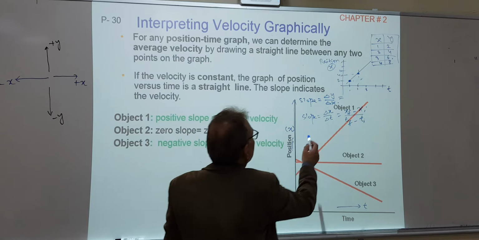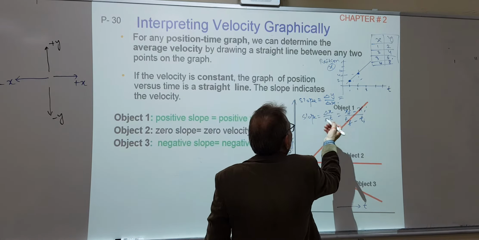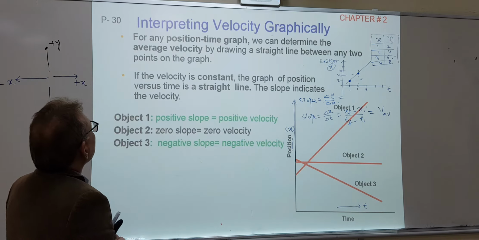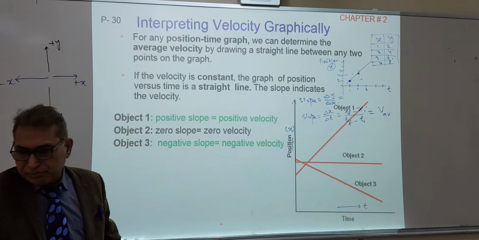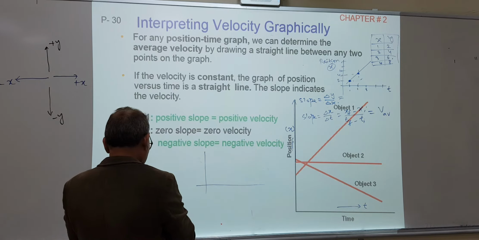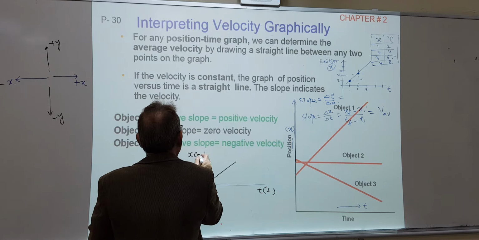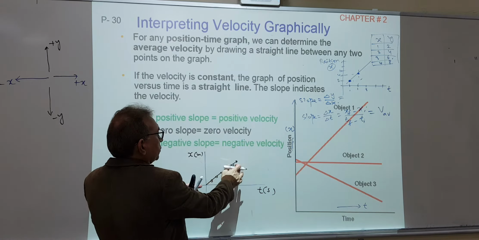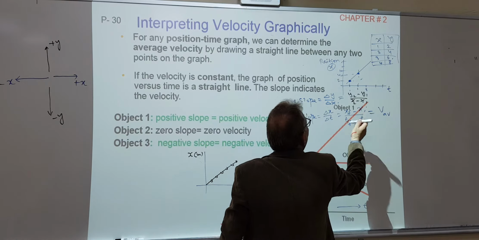Average velocity was equal to delta x over delta t, final minus initial position over final minus initial time. So this will give you in fact the average velocity, av for average. So average velocity will give you the slope. Okay, if you have a graph like this, this is time in seconds, this is position x in meters, you have different points. If you take any 2 points, you need 2 points to find the slope. y2 minus y1 over x2 minus x1, right?